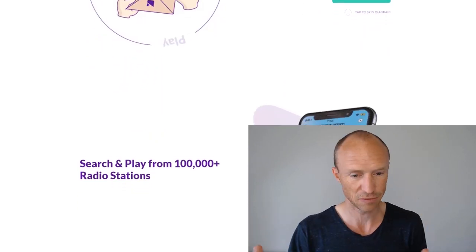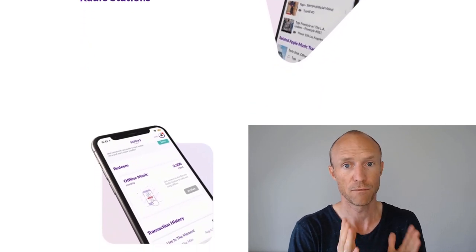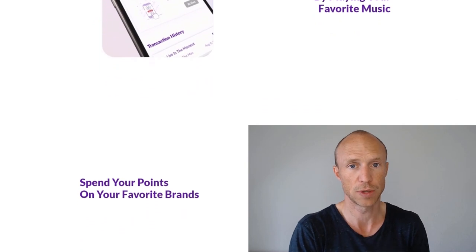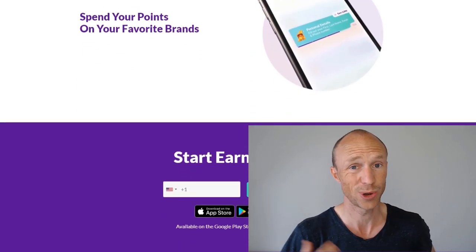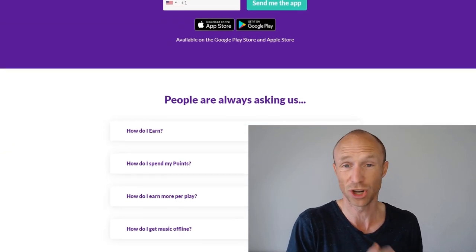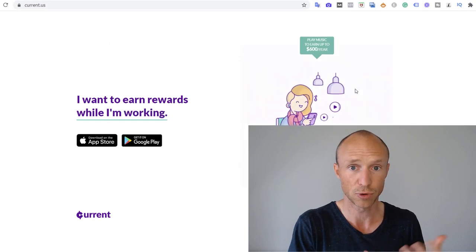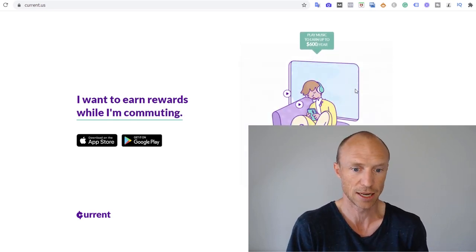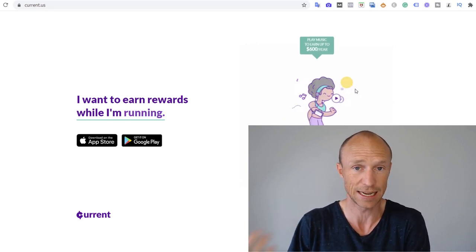Overall, even though you'll see many videos saying 'earn $600 easily just listening to music,' you can potentially earn that for a year of using Current very actively — but there's no guarantee, and depending on your country, there are apps that are faster. The strength of Current is that if you like listening to music, it's an easy way to earn a little extra without doing anything additional. Personally, one main reason I won't use Current is its lock screen — you can earn extra by keeping it on, but it's annoying to have big ads displayed every time your screen locks.